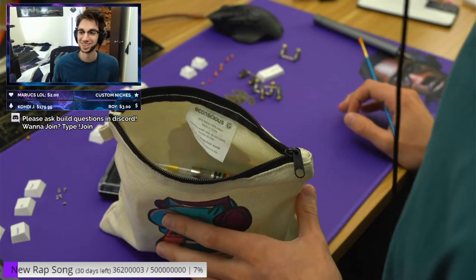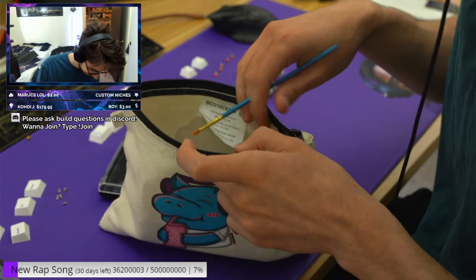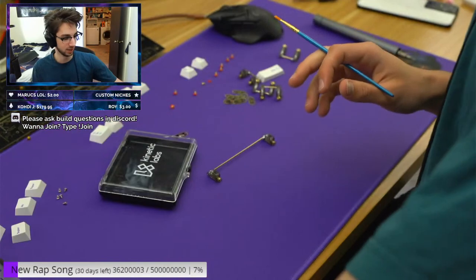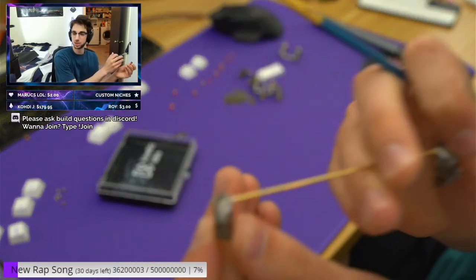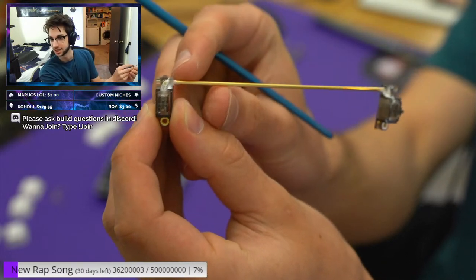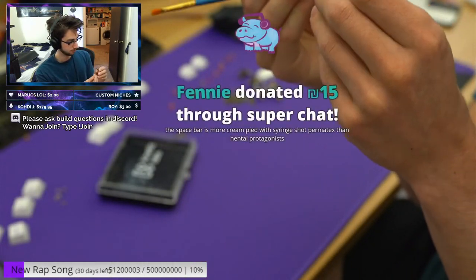Spacebar. I don't want to read that out loud, Fenny, but thank you. Here is my first thought, Fenny, is that potentially, you see how lubed this is, right? It still makes a ticking noise. So it could be that I've done something wrong.